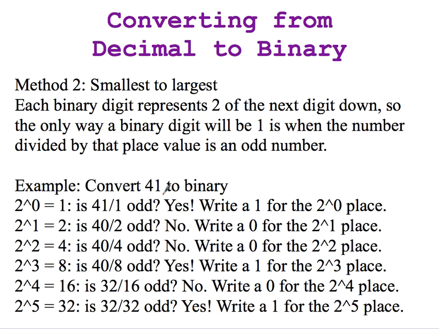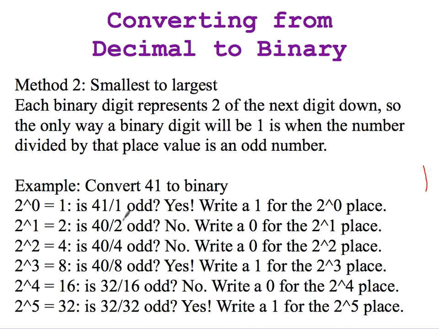So let's look at 41. And we're looking at the ones place. Well, 41 is odd, so there has to be a 1 left over. So we're going to go ahead and write a 1, because all the other digits are powers of 2, so every other digit is going to have an even value. And so the only way we get an odd value is if we have a 1 there. So we've accounted for 1. We write that 1 down, and now we have 40 left.